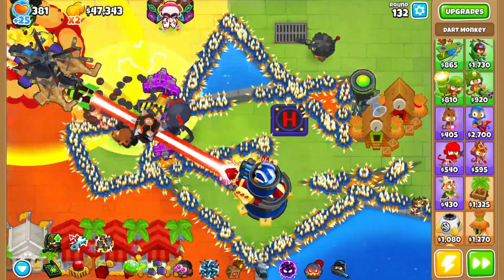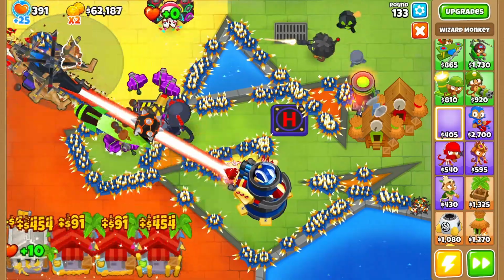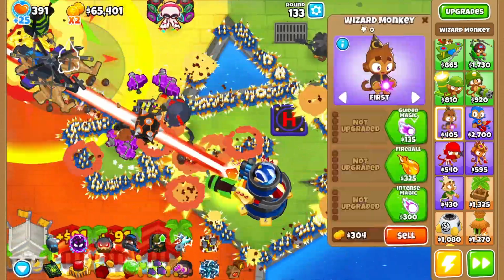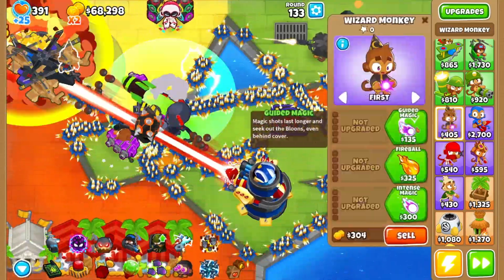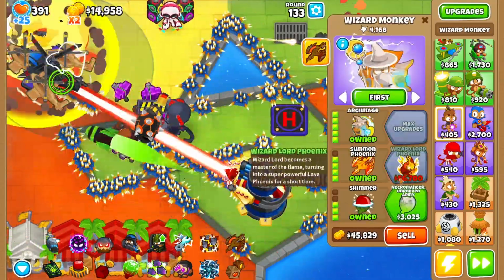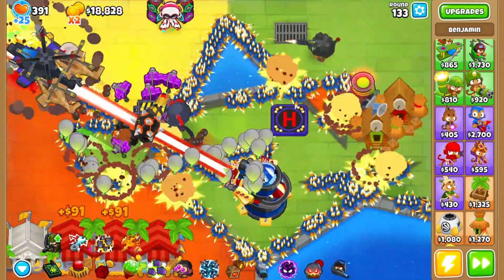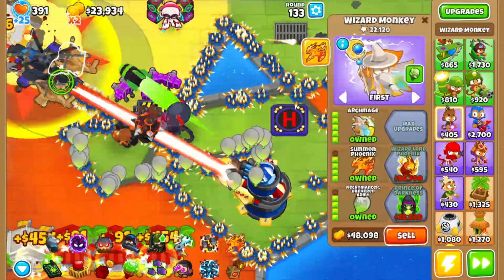Alright, let's try some more towers. What about the Wizard Monkey? Let's try the Wizard Monkey. Let's put him all the way up here so we can actually get in on the action. And there's just so many Primo Spikes. I don't even know if it will be able to get into any of the action because it's just so much. And all the other towers are just doing everything.